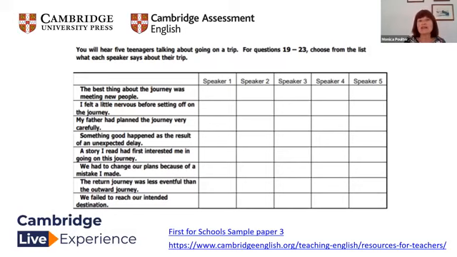Again, if you do split the task, some listeners will be able to go on and complete all the listening. So for those people, you need to have an extension task. So a really nice extension task here would be to describe the worst trip you've ever been on with your family, or the best trip you've ever been on with your family. Or you could ask which speaker had the best experience, which speaker had the worst experience.